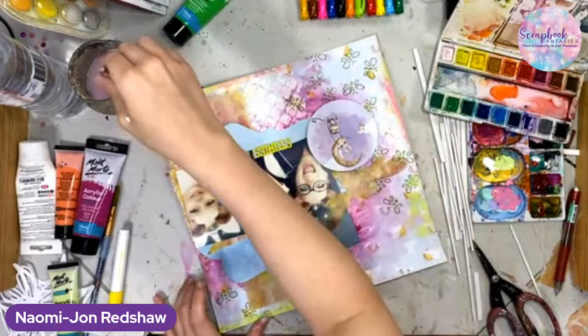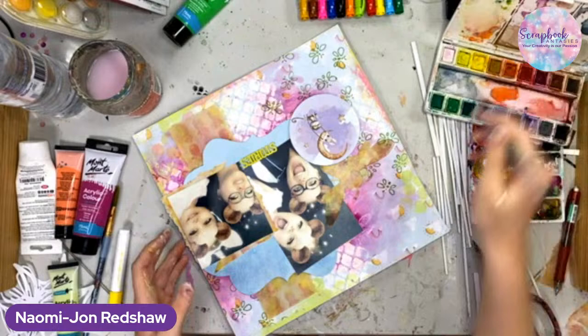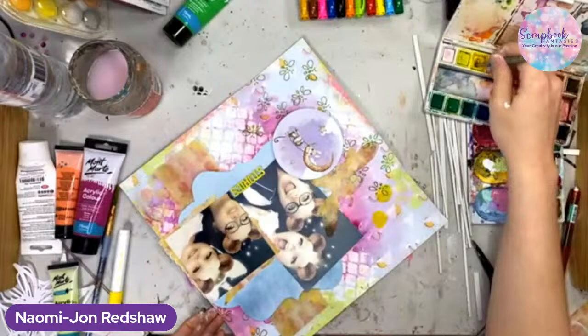And then if we come in, I'm going to do just a bit of this yellow, as circles. They're not the best drawn circles. I will fully admit that.